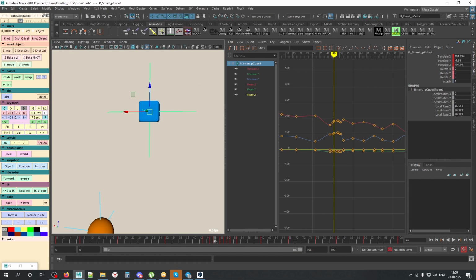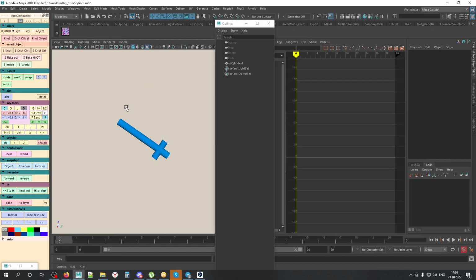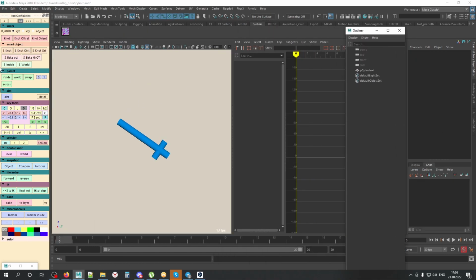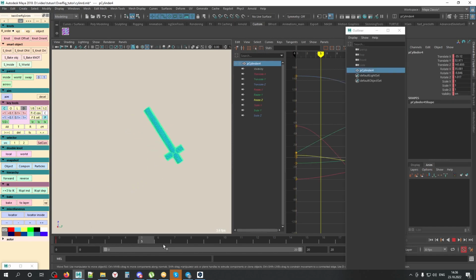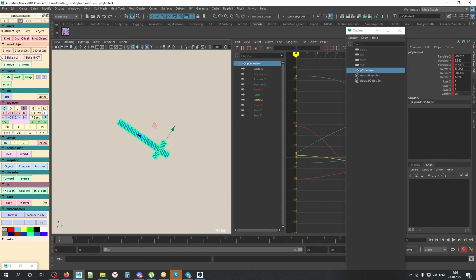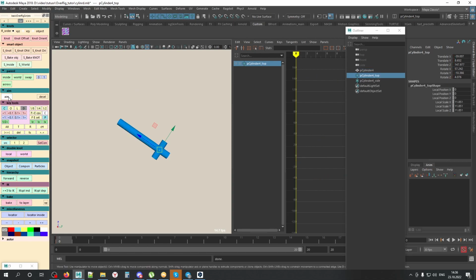Alright, let's move on. The next button I'd like to talk about is called the Aim button. And what does it do? Let's say we have some kind of animation. Let's take a look at it. I'm going to select an object, press the Aim button. Two locators are going to appear instead of one as it was previously. I'm going to move one of these locators like this. So I'm moving it in the direction where it's supposed to be.